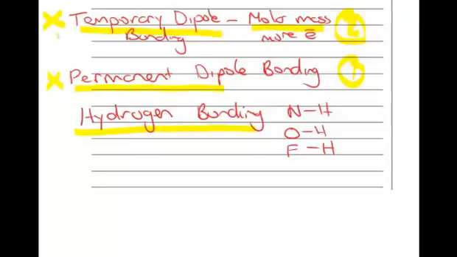in the molecule that has temporary dipole bonding, if it's stronger, it usually means it's going to have a greater molar mass, and that will usually give us the information that it's going to be the strongest bond simply due to the fact that it is bigger, there is going to be more electrons present, and it is going to end up with a stronger bond. So we look at the information we're given and we evaluate which one of these three things is responsible for the strength of the intermolecular bond.